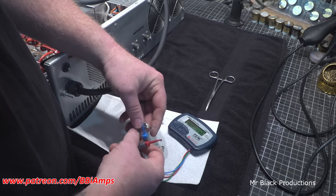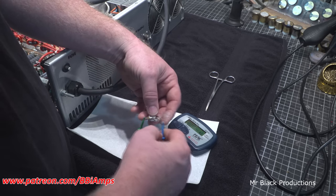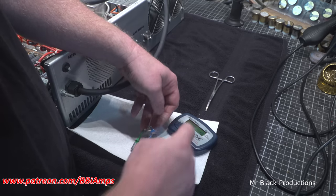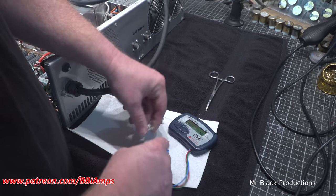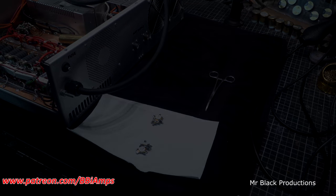Close enough. All right, so we'll clean these up and straighten out the legs on these transistors. We'll reinstall them, then we'll get two brand new HGs and put them together so they're matched together. Everything is matched. And this guy should be able to go on and keep enjoying life. Pretty straightforward. All right, moving on.